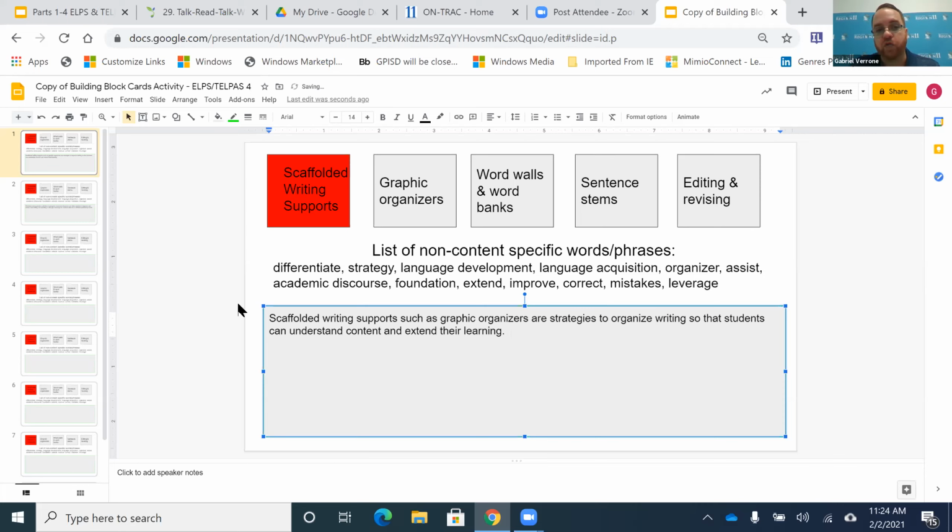Now, this isn't really fair because we haven't done a really in-depth coverage of this, but you see how maybe after you complete a unit and you've made that word wall or you've discussed those concepts, maybe you've done talk, read, talk, write, you've done some sentence stems and organized planned interactions. You can then gauge what students know by allowing them to summarize their learning in writing, right? And again, if some of my students are still very much beginners or intermediate, how could I help them? Well, you could take some of this information and put it into sentence stems for them with some blanks, right? So it scaffolds very easily. Okay.